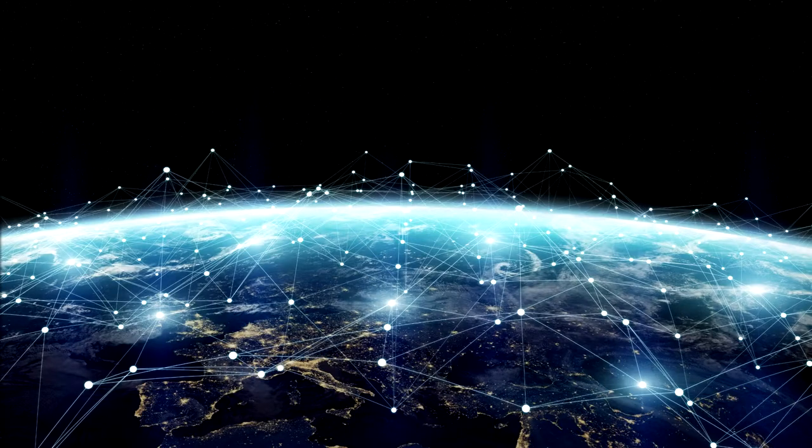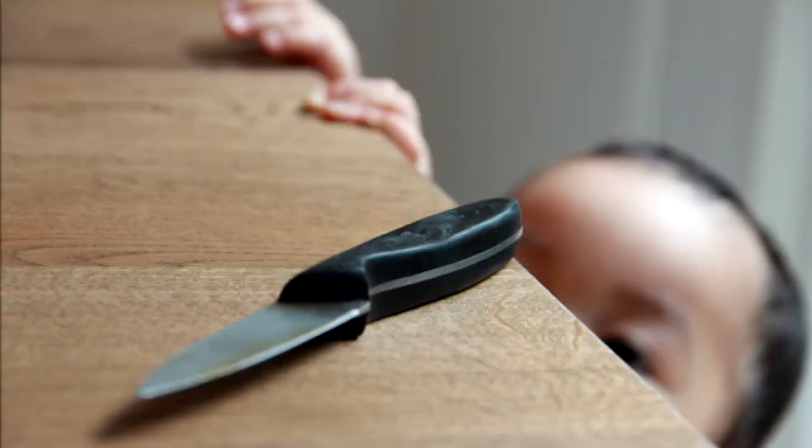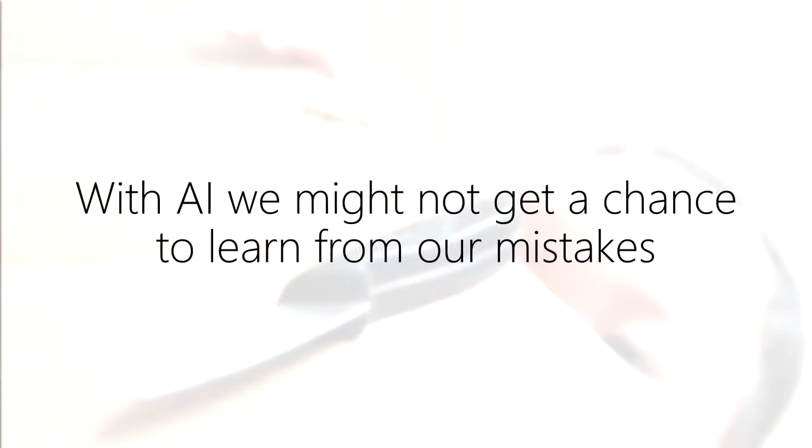In the AI revolution, this situation will likely be more of the same. We're going to discover some amazing new superpowers in the next few years. However, there will be some people who will try to use these new powers for their own self-interest and personal agendas. With technology revolutions, we're like children getting our hands on a sharp object for the first time. We typically don't learn our lesson until we've cut ourselves a few times. The difference with AI is that we might not get a second chance to learn from our mistakes. With great power comes great responsibility. And with AI, we have the greatest responsibility that humankind has ever known.